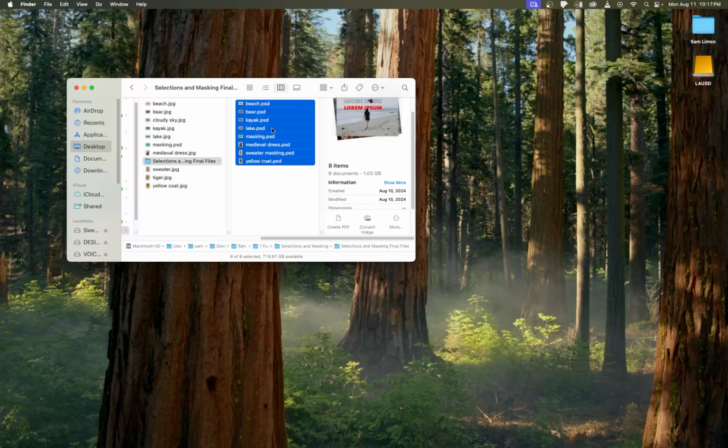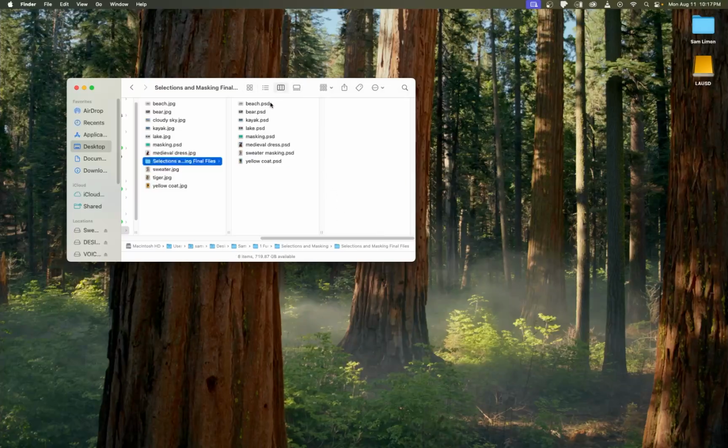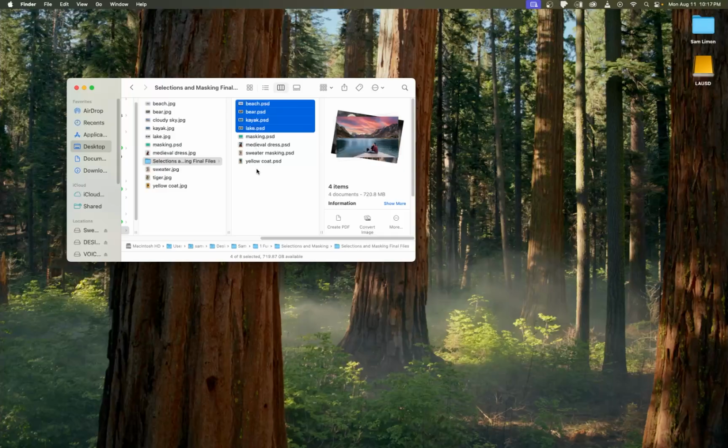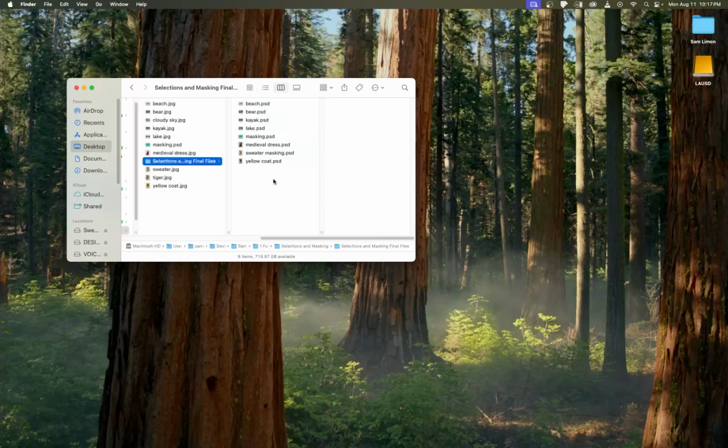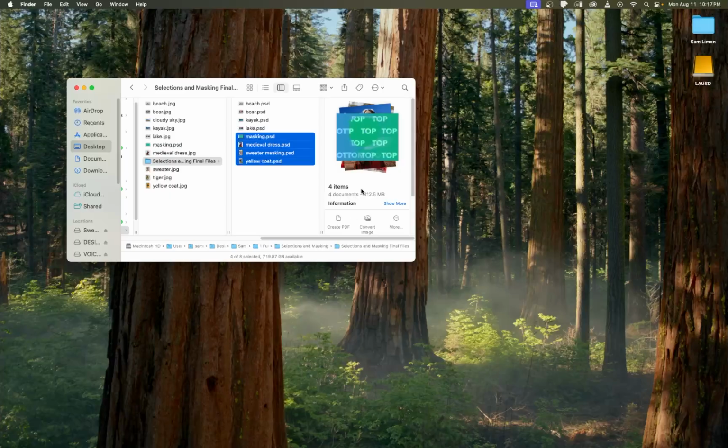And even if I compress these, if I make a zip file out of them, it's still bigger than 500 megabytes. So what I'm going to do is break it down, and this is what you're going to do as well. I'm just going to select the first 4 files, and notice how it says 720 megabytes. That should be good enough for one, because it's going to compress down to under 500. And if I select the last 4, that gives me 312 megabytes. So I could compress those as well, so that's going to be smaller.